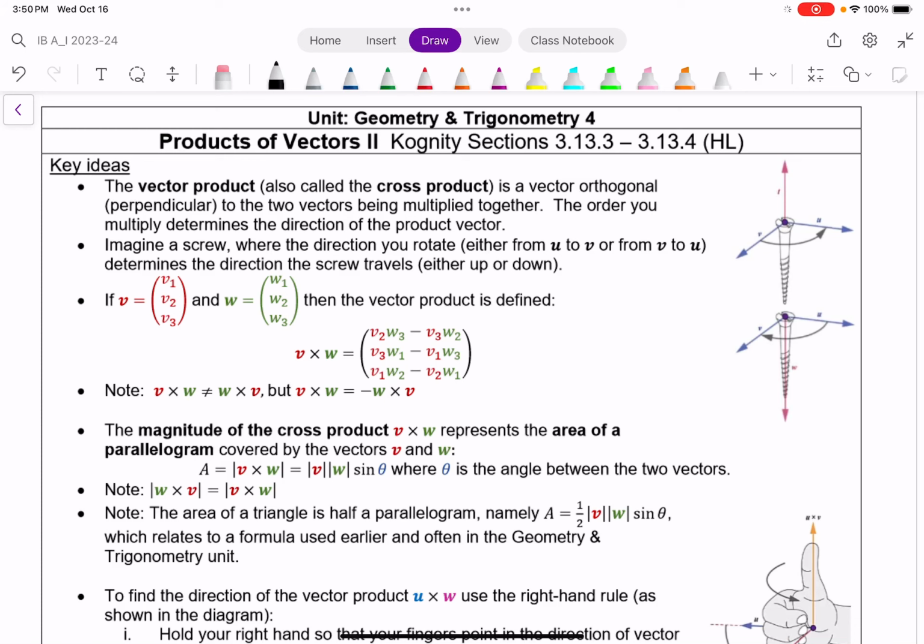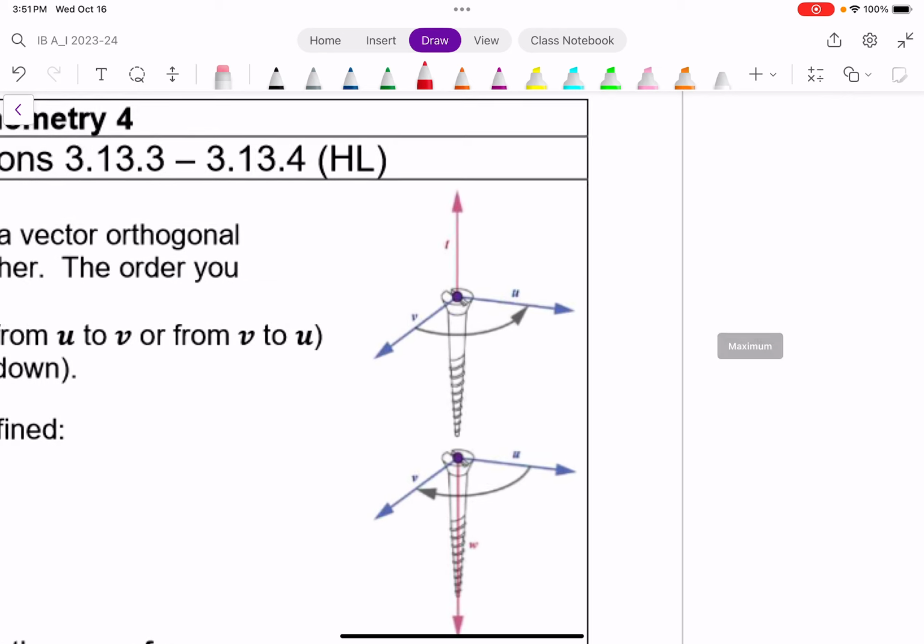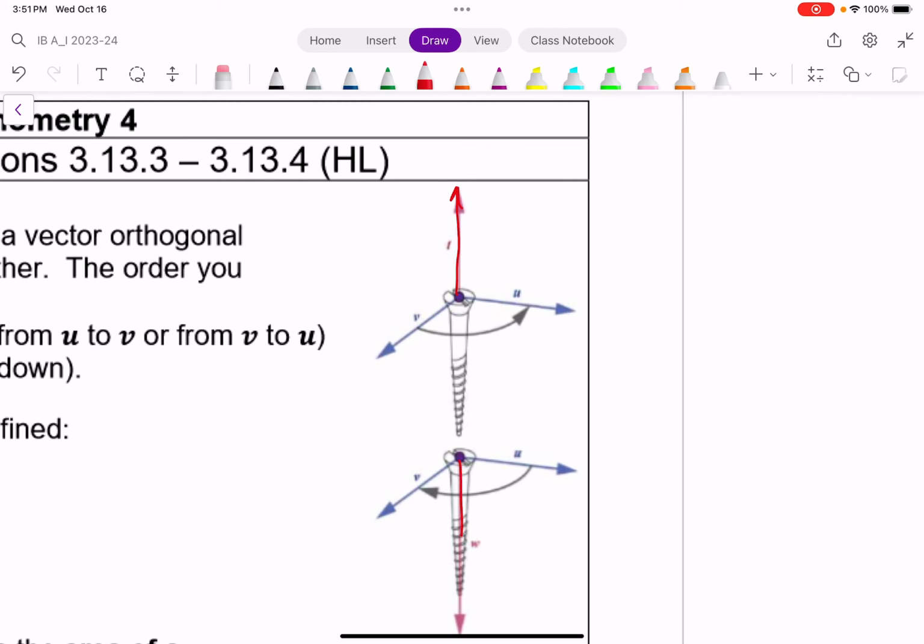All right, so continuing with looking at products of vectors. Last time we were focusing on a scalar product, which is rather simple. It's a product of two vectors that leads to a scalar value. And I say it's rather simple because it's rather simple to calculate compared to a vector product, which is a product of two vectors which leads to another vector. And it leads to a vector that is always orthogonal or perpendicular to the two vectors we're looking at, either going up or down from those vectors, if we imagine those vectors being on the horizontal.